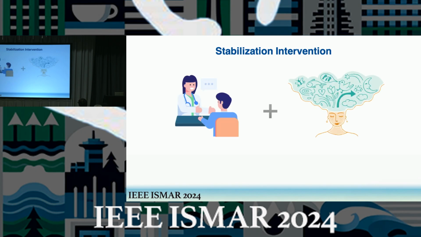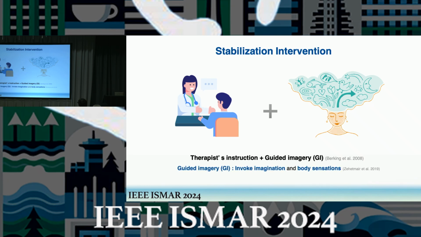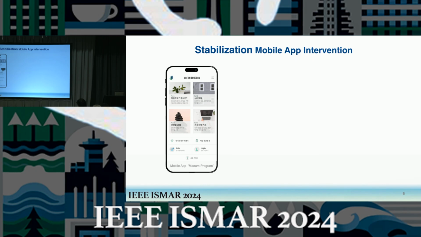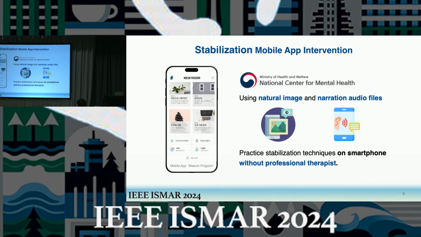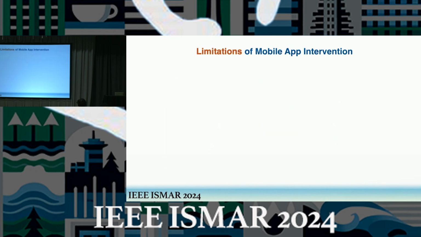These techniques are typically performed by the therapist with narrative instruction and guided imagery, which involves imagination and body sensations. To apply the stabilization techniques, the National Mental Health Center of Korea developed a mobile application that uses natural images and narration audio to help trauma patients practice the stabilization techniques with their smartphone and without a professional therapist. However, the mobile application has limitations.